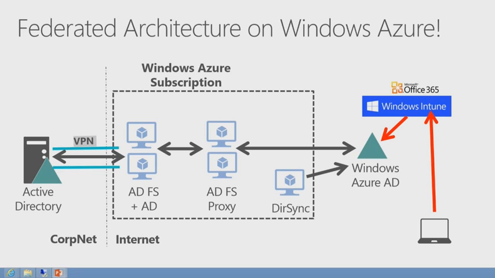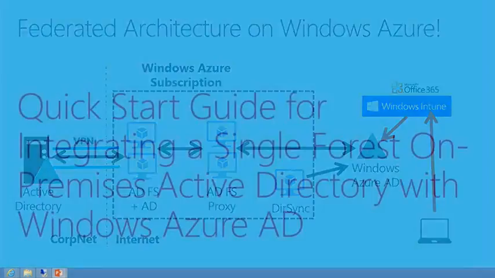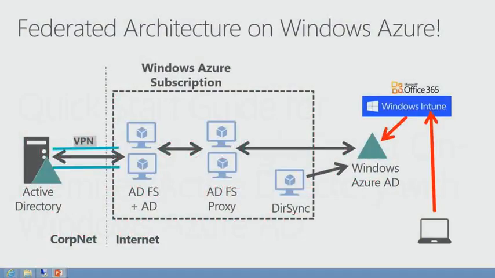Now, if you do truly have on-premise, you probably have on-prem users, in which case you're more than likely going to want to have an ADFS or ADFS proxy farm on-premise as well, because you want those users behind the corporate network to not have to rely on that VPN connection in order to do that federation, right? So that is kind of what it would look like on Windows Azure.